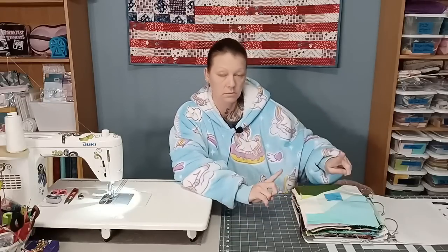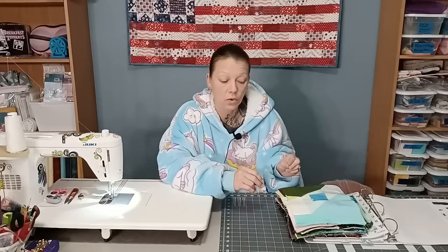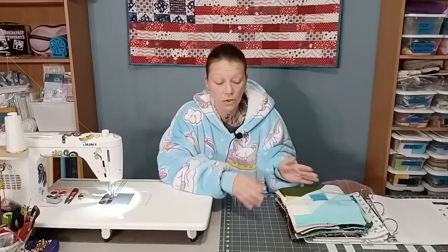Okay, so I have all the rows organized. Row 1, 2, 3, 4, 5. And yes, they're back in a stack, but they're in order the way they go, the way I like to put them, to make it easier to put these together. So now all we need to do is sew the rows together.